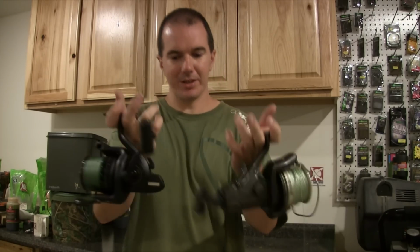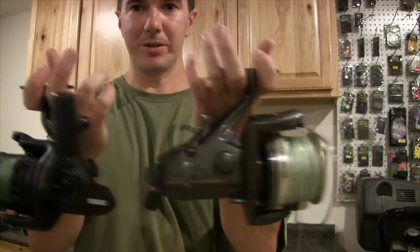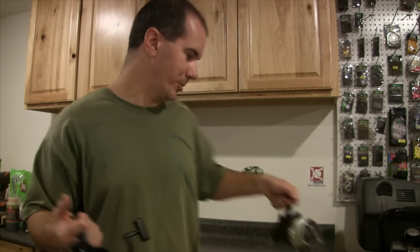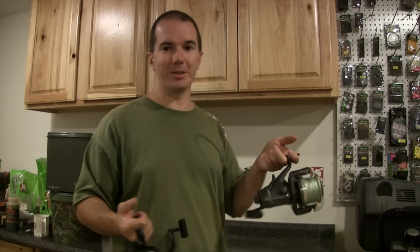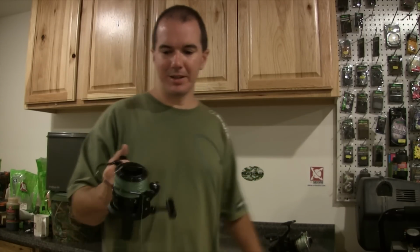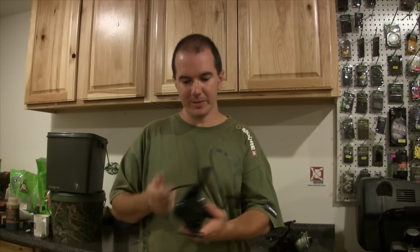And like you can see here, both these are made really good. They're beefy reels, and I like the Tornos here because it's a little bit lighter, and this one here is a little bit heavier. It can kind of balance out when you're fighting fish, but I've been using this as my spod reel too, so you can keep cranking it out and doing that as well. So I just wanted to give you some different choices between the two styles of carp reels, so you can understand what the difference is between them.